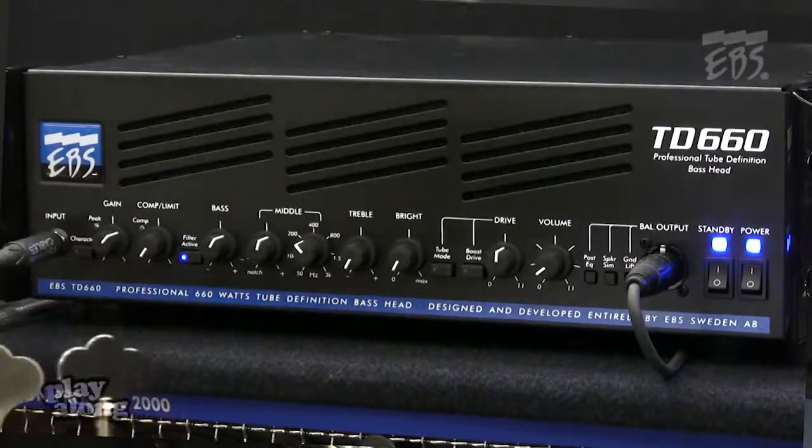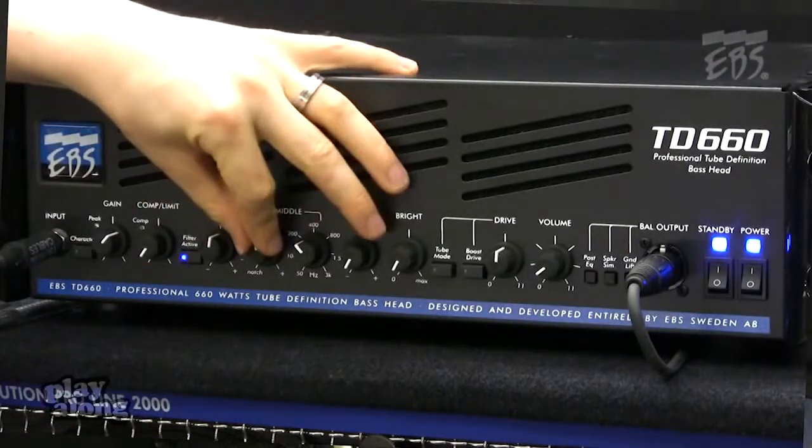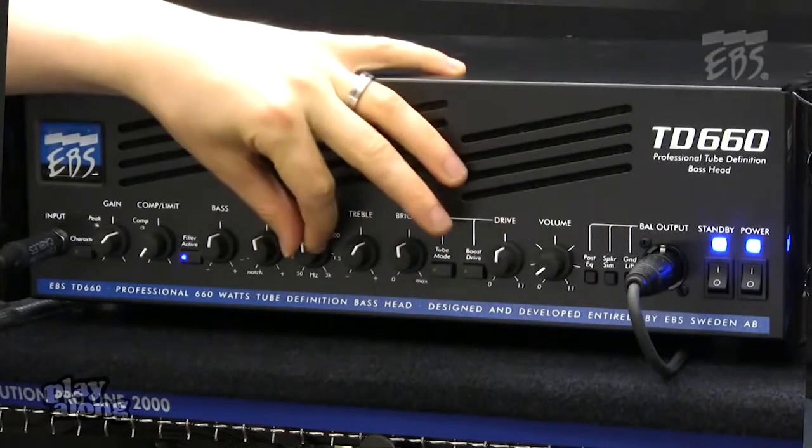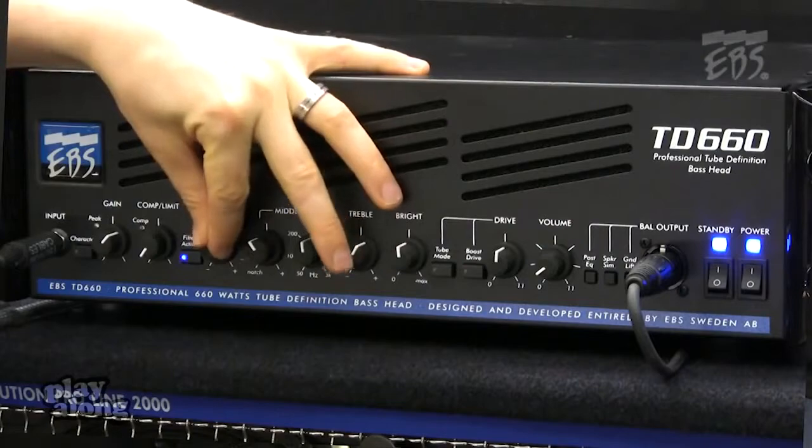From there to, let's say, a 70s prog rock type thing, Chris Squire, Geddy Lee. Treble, a little bit extra there, some brightness. Mids I'll pull back, and the bass at 12 o'clock.